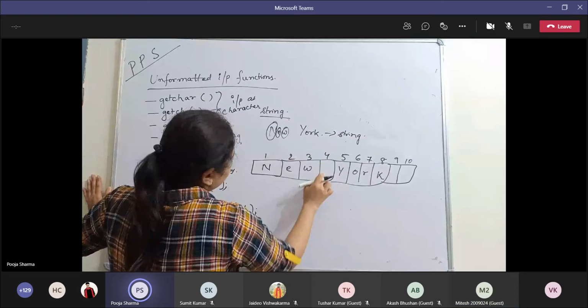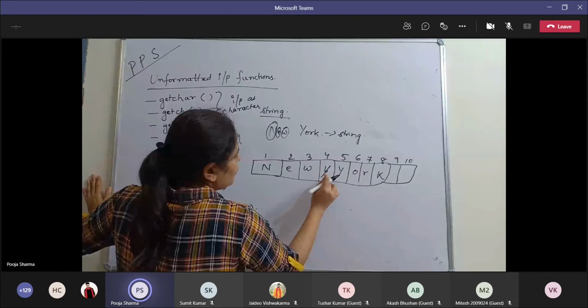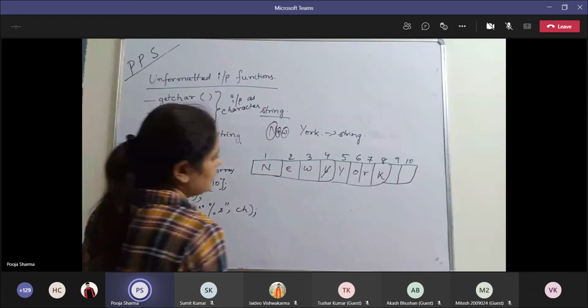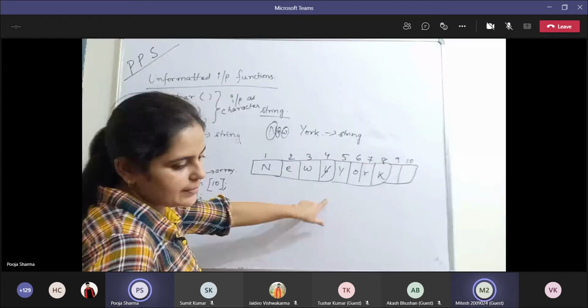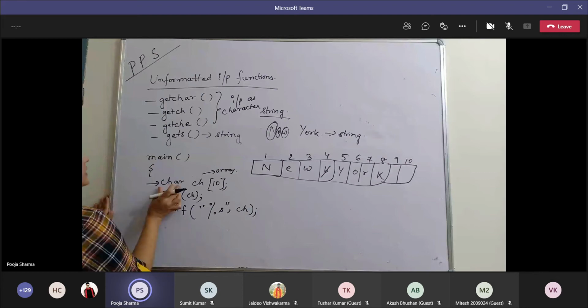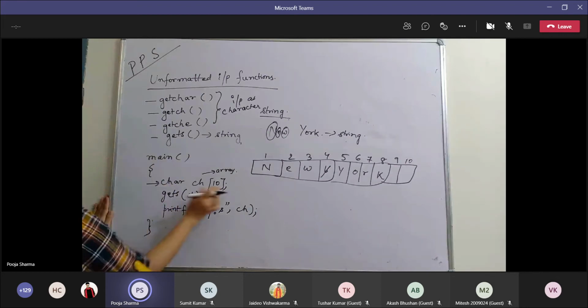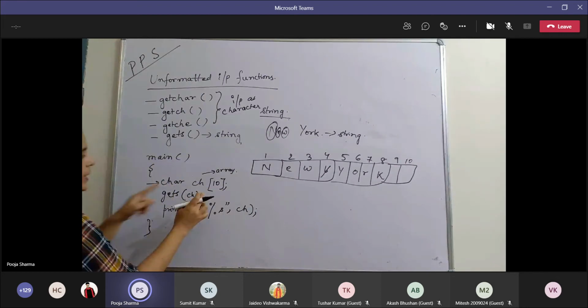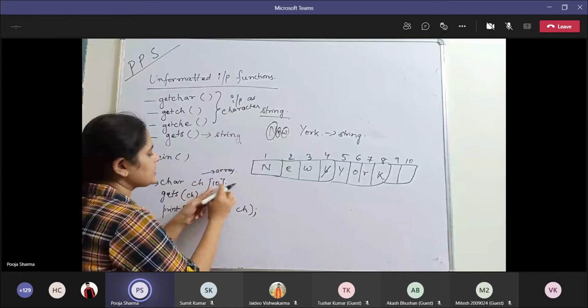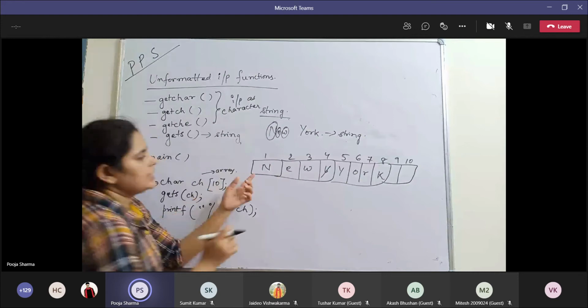You can keep this blank also. Otherwise, in most of the books, it is represented as small b slash for understanding. This is a blank space. So just understand it this way. This is for reserving space in the memory. How much memory? One character takes 1 byte. I am reserving 10 such bytes, 10 spaces. That means 1 to 10.